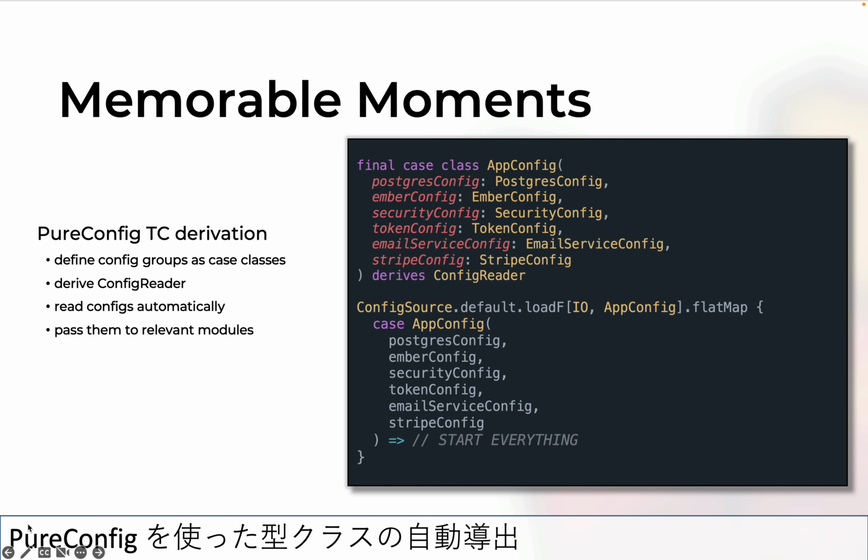So there was no need for me to create my own given type class instances for my data structures. Just load the config file as a particular type and I was good to go. And you can then assume that you have a case class automatically parsed from your config file, and then you can pass it along to your respective modules.